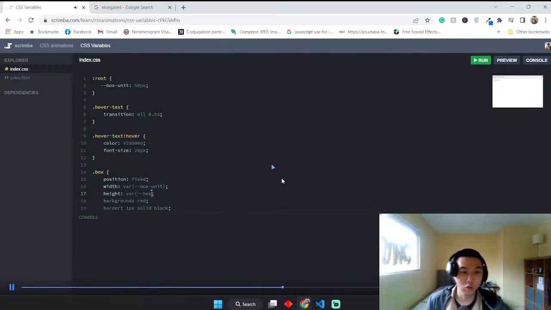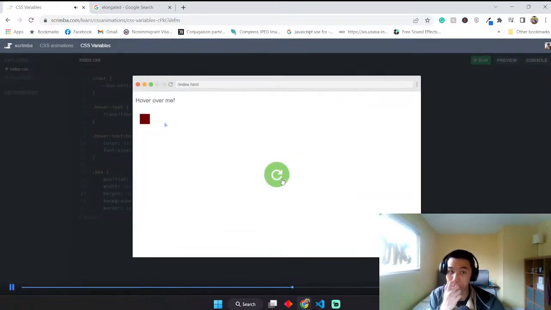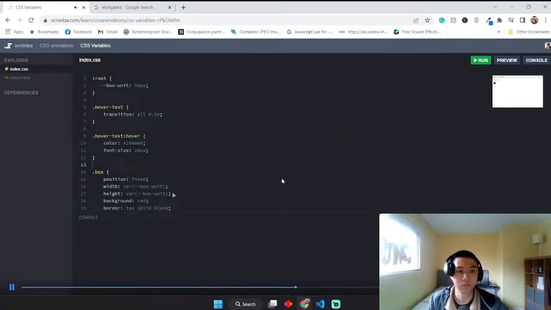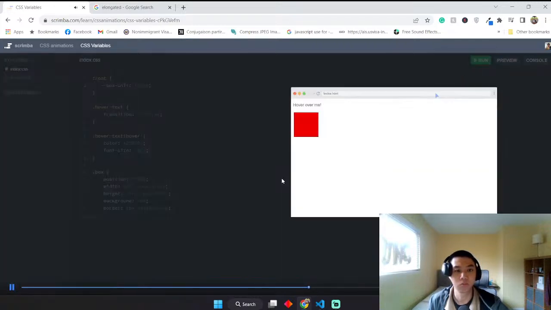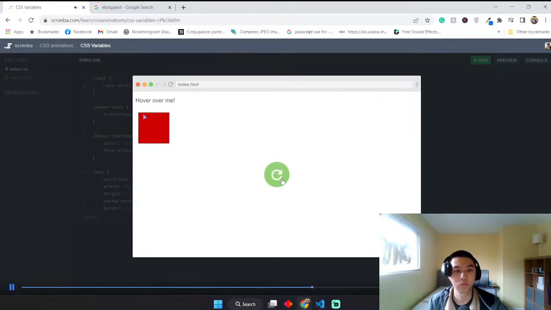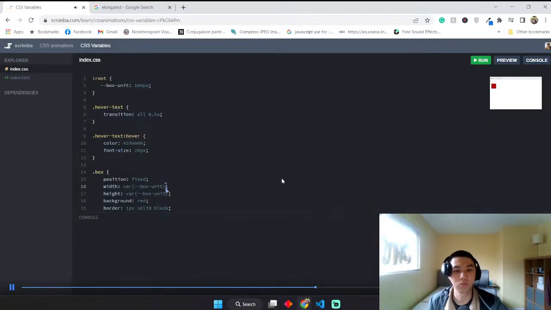Variable, just like that. And now you can see that we have successfully defined our variable and it works perfectly. Now, if I wanted to maybe change this box unit variable, all I have to do is go to the top, set it to 100, for example, and now you can see it changes both the width and the height.